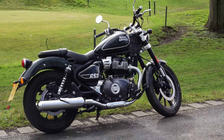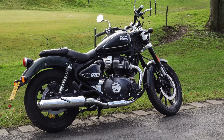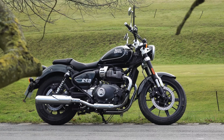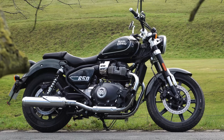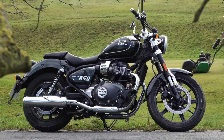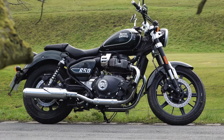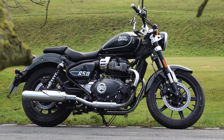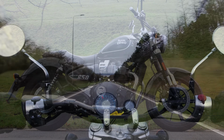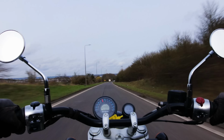Now, the contrast to that with the Super Meteor is not only does it have specific luggage mounting points, it also has more conventional horizontal silencers which free up a lot of space for decent sized luggage. Now, Royal Enfield do make an option that can be fitted to this bike which looks pretty good. They also do a higher spec version of this bike that comes with it. If that luggage option doesn't suit you, it's not going to be long before the well-known names in luggage are going to come across with something that you can live with. It isn't going to be the same sort of compromise that luggage is going to be for the Interceptor.